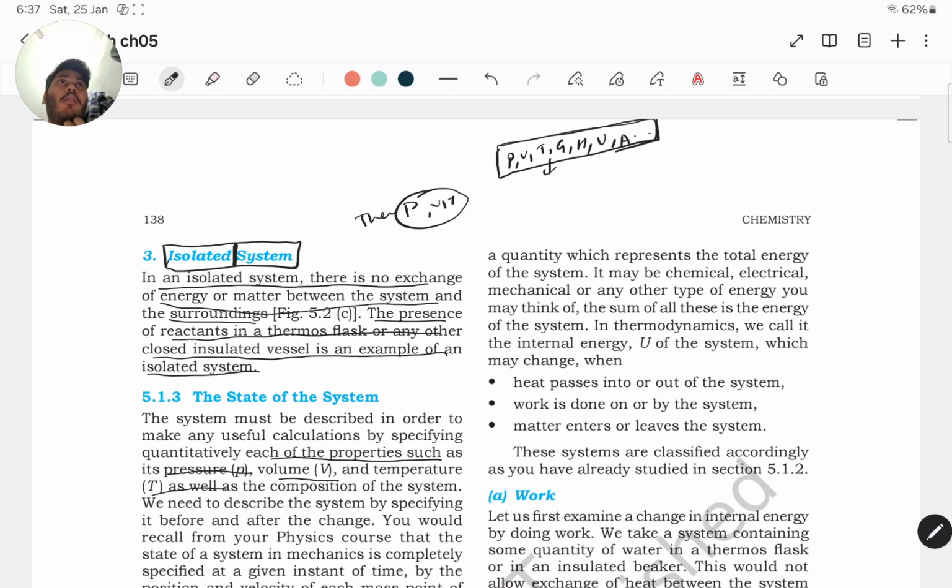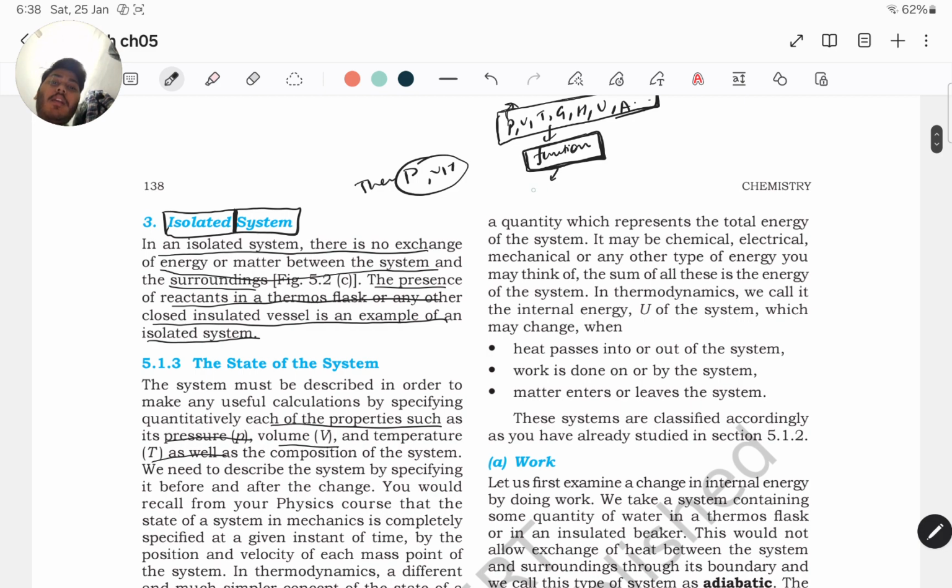But we have to get some idea that these are called functions, that we have discussed in mathematics in our 11th class. Function is a new word, I think, for you as an 11th standard student. Function means we have to apply these terms on some other or the same tools. So those are the functions. But we did not have an idea whether the function is a state function or a path function.